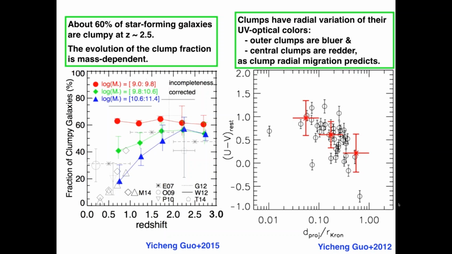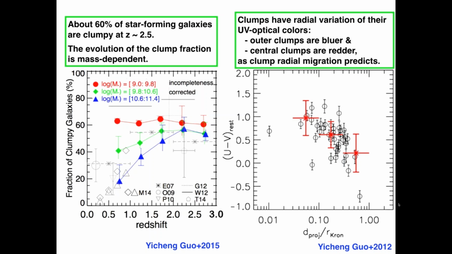So the left-hand panel is from that new paper, and it shows that at redshifts 2 to 3, about 60% of all star-forming galaxies are clumpy. That means that they have off-center clumps. We don't count a central lump as a clump. They have off-center clumps of masses of at least 10^8 solar masses, 100 times more massive than the highest mass globular clusters. And this is ubiquitous. A majority of star-forming galaxies at these redshifts have these kinds of massive clumps.